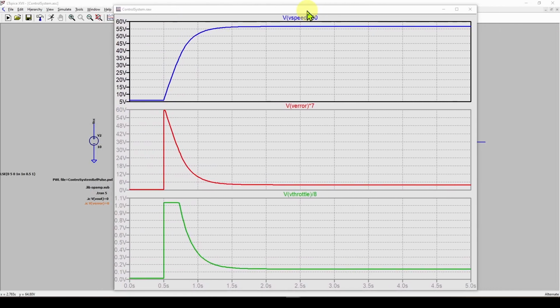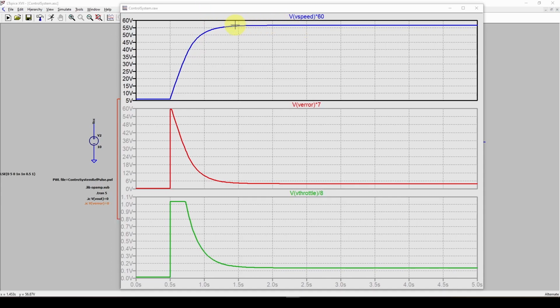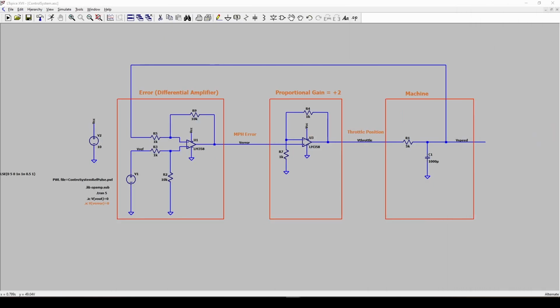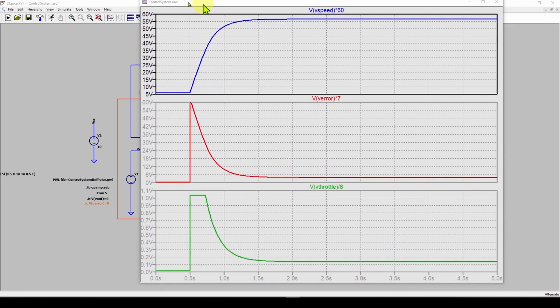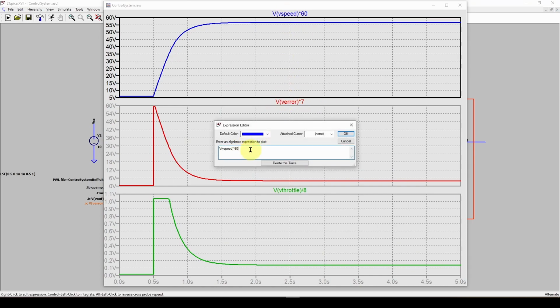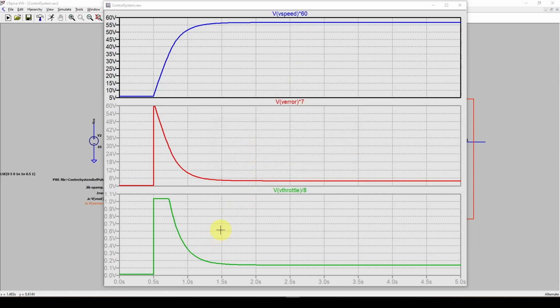Now what I'm doing in the circuit to get these output voltages looking kind of close to what we want, for example, you want the speed to look something like 60 miles an hour, is I'm taking the actual output voltage, whatever it is, and multiplying it times 60 to give us something that looks reasonable. Again, we're working with a very low voltage system, so we're not going to get values that represent actual speeds or anything else. So keep in mind that for these output voltages, I've basically gone into the expression editor and multiplied them times whatever works to make them look kind of reasonable.